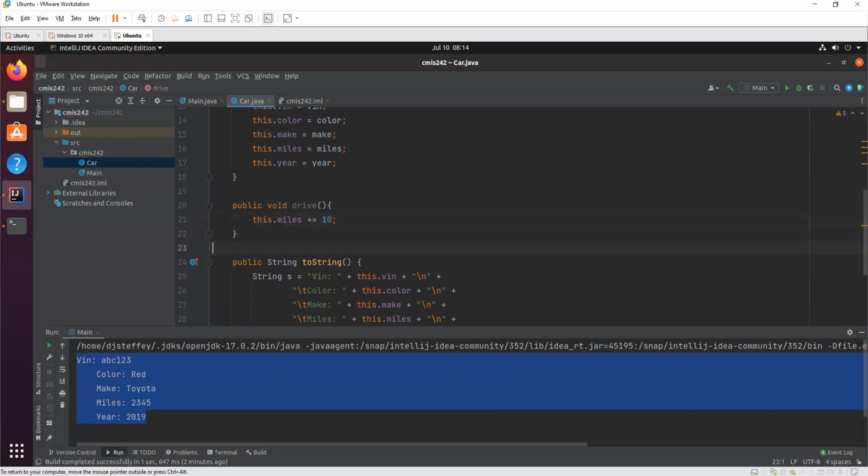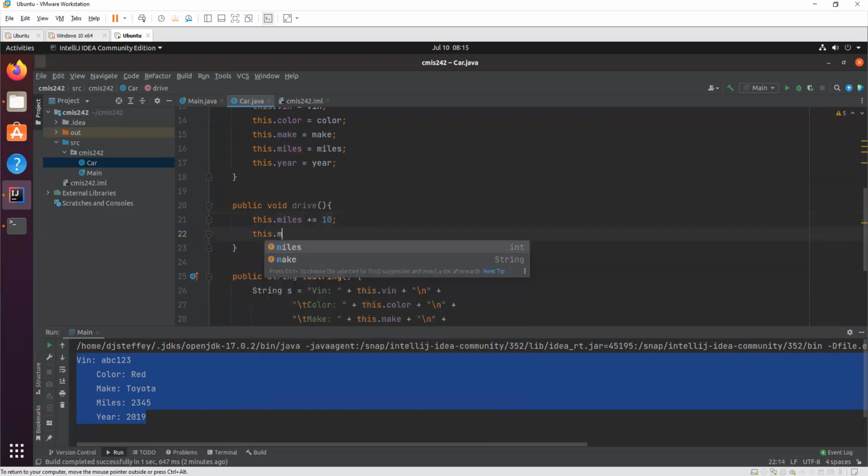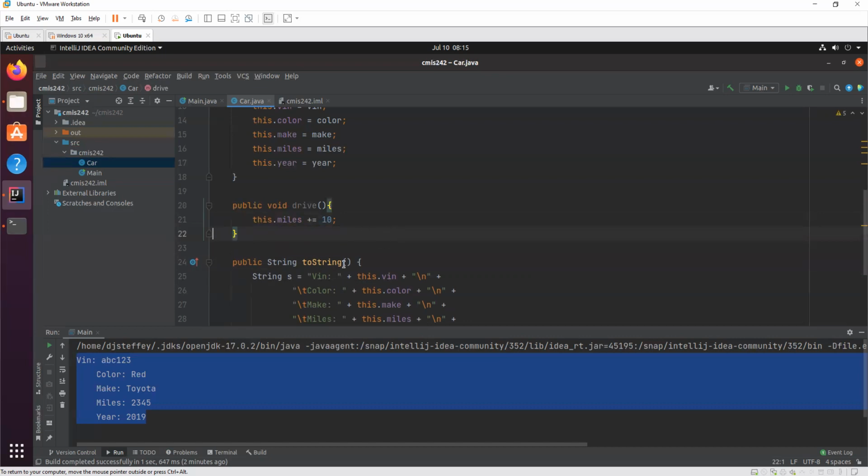There we go. If you're not sure what the plus equals means, it means just add 10 onto this already existing variable. Those two things are the exact same thing. The plus equals is just a little shortcut, so I like to use it. So let's say if we drive our car, then we just add 10 miles onto it.